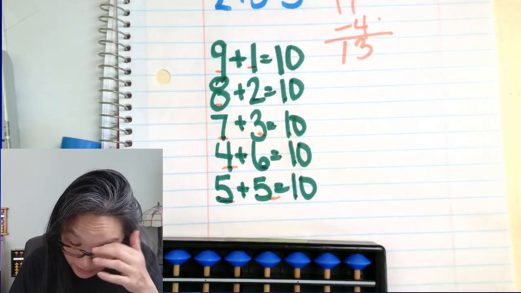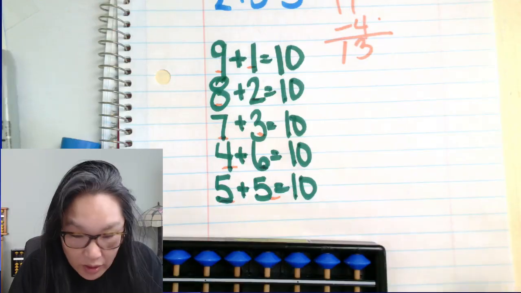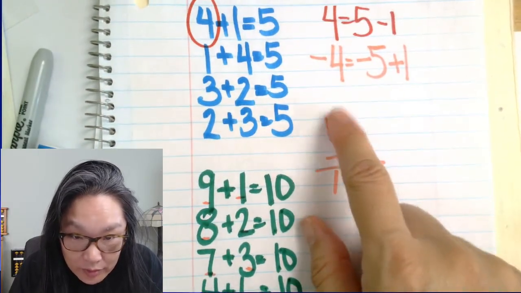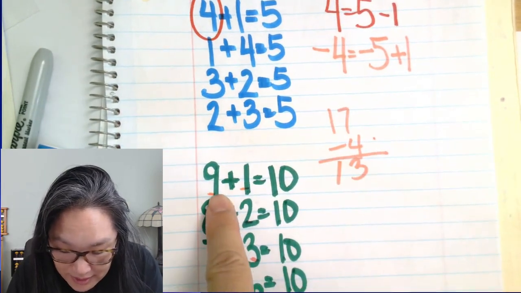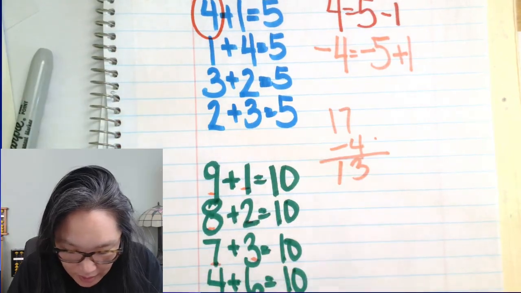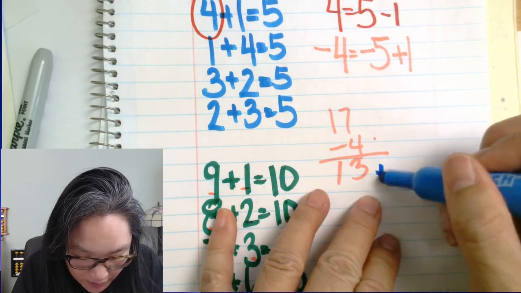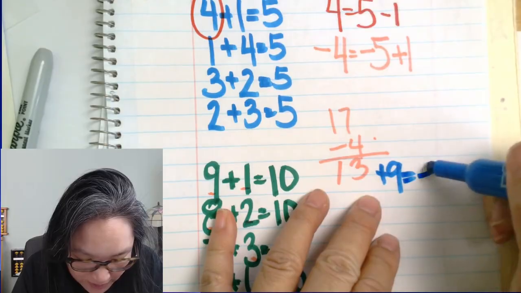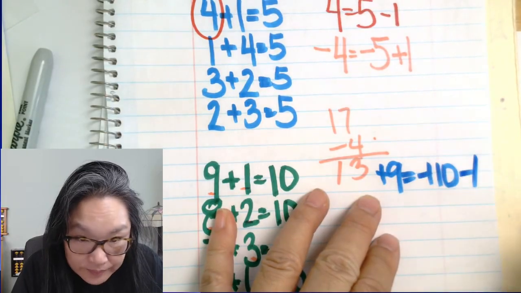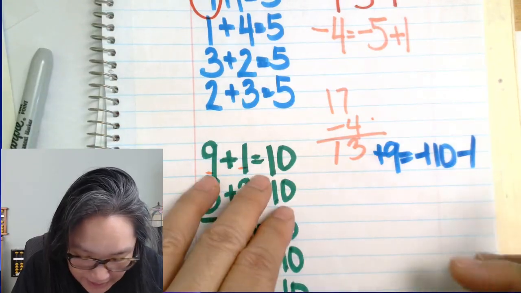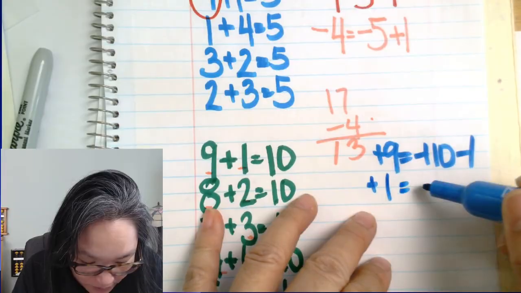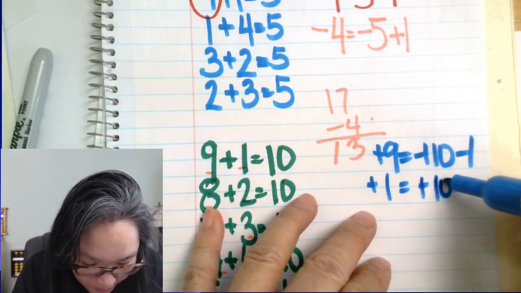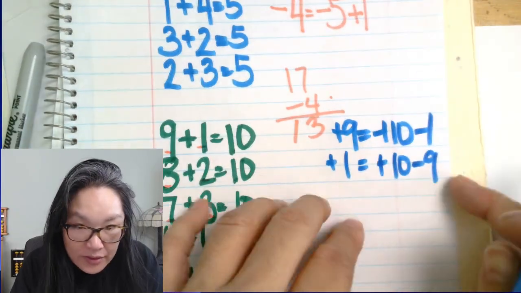So we need to understand this. And again, what happens? Well, we know how to isolate the variable. So if we know how to isolate this 4, we're going to isolate this 9. And that's where we start talking about the 9s. So 9 plus the 9 is equal to plus the 10 minus 1. And then again, it's the same way. Even if I want to do it the other way, if I want to plus the 1, it's equal to plus the 10 minus the 9. Do you see how they're pairs?